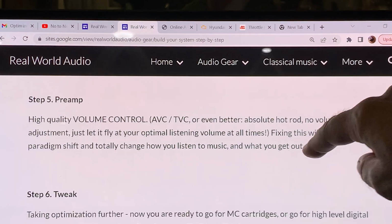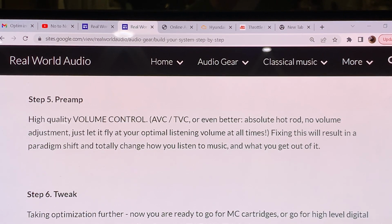So once you have your room, your loudspeaker match, your amplifier, your interconnects, speaker cable, and power cords down, then it's really time for you to focus on your preamp. And basically, when I'm talking about preamp, the heart of it is a high quality volume control mechanism. That's the most important part.